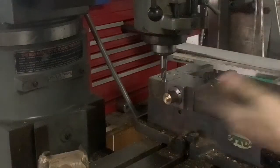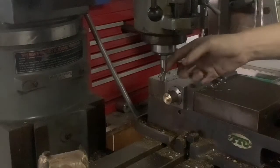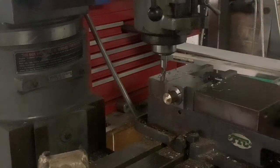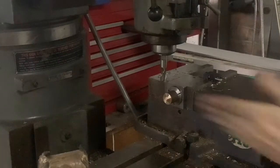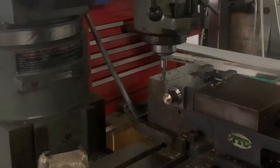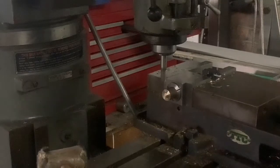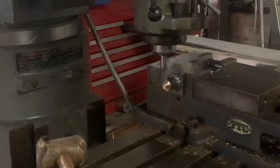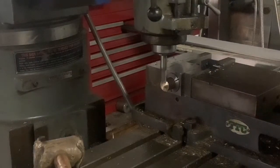I don't have any of my axes actually set, so I need to do that. Basically I'm just going to come in with the end mill and touch off on this face — the face of what will be the bottom bearing — just to get my index there, and then I'll lock that axis down because that's not going to move. We're only moving the X-axis, not the Y. I like to use the knee for this because I can easily dial in where I need on my Z-depth.